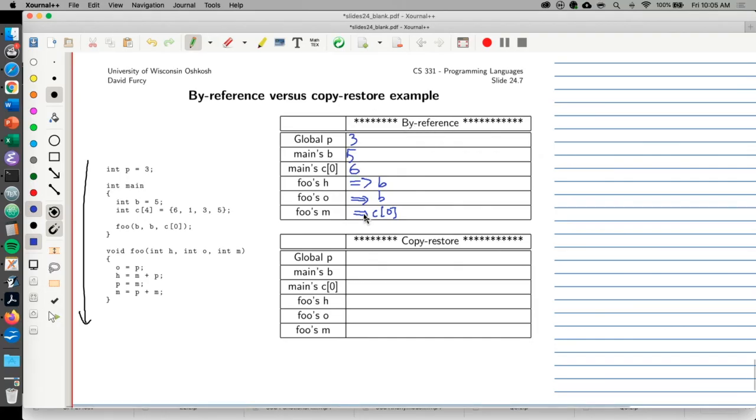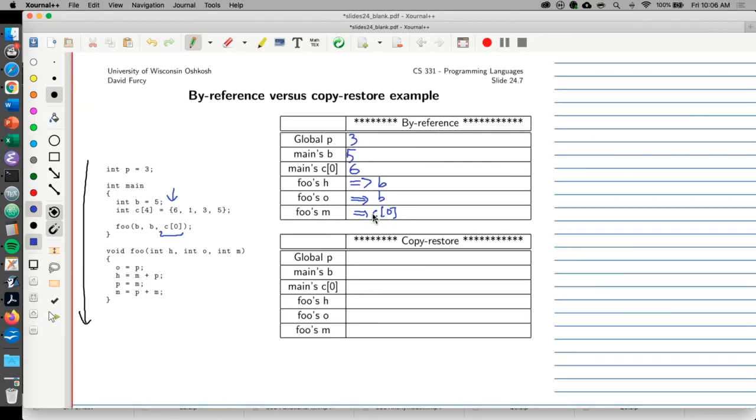And by the way, this is where it's important to remember that call by reference is actually eager evaluation. Because notice, how do I know that this points to C0? Because I had to evaluate this expression to figure out this is C of 0. So I'm evaluating this. I'm going to get the address of this location, and this is what I'm passing. It's important for later. Just remember, I'm passing the address of this location. So I have to evaluate this first to get its address, and I'm getting C0.